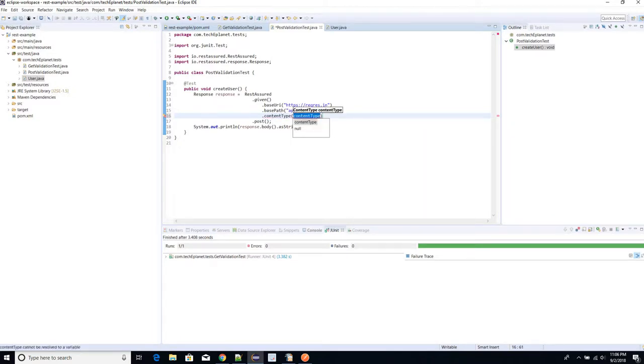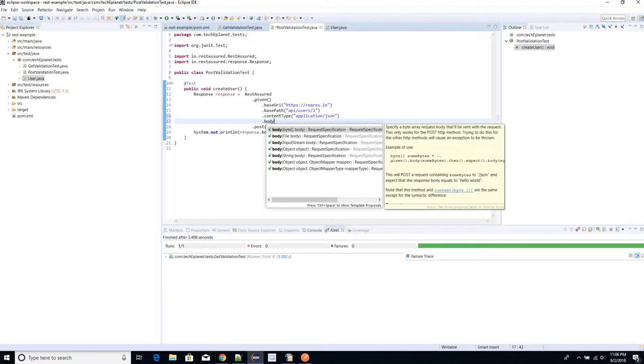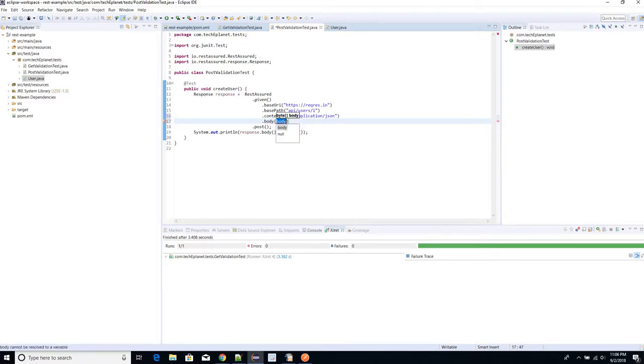There are different content types we could pass, but in our case it's a JSON, so the standard format is application/json. It could be text/csv or plain text, whatever it is. So you set the content type, but still you didn't give the body. Okay, so let's do that, the body also.